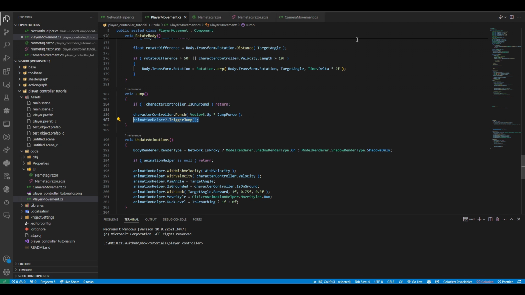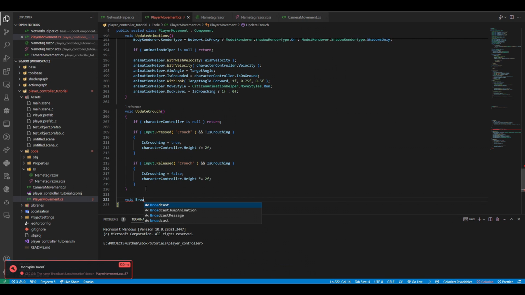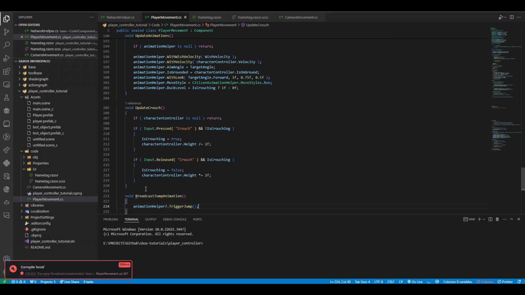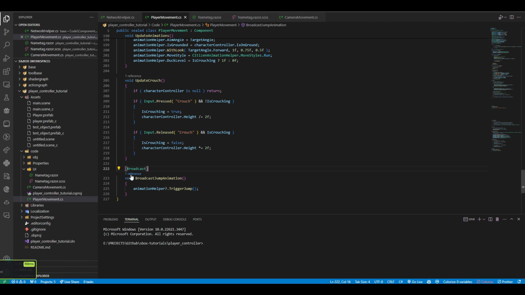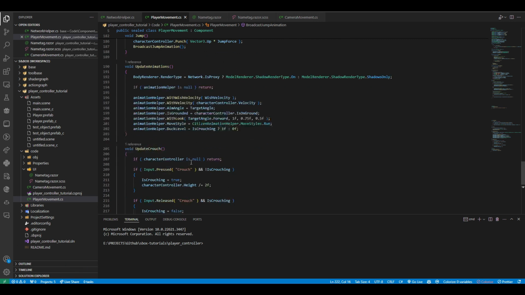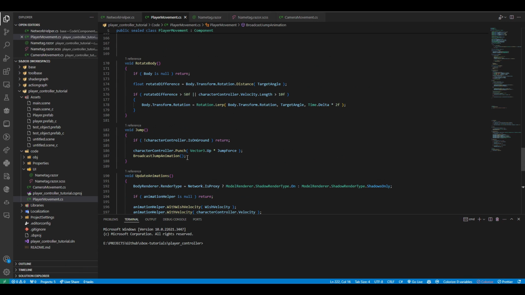So what we do here is broadcast jump animation in our jump, and then move that code into here and simply throw it in a broadcasted function. It's that simple. So now whenever I jump, that animation will be played on all the clients, even though it's only being called from the host.